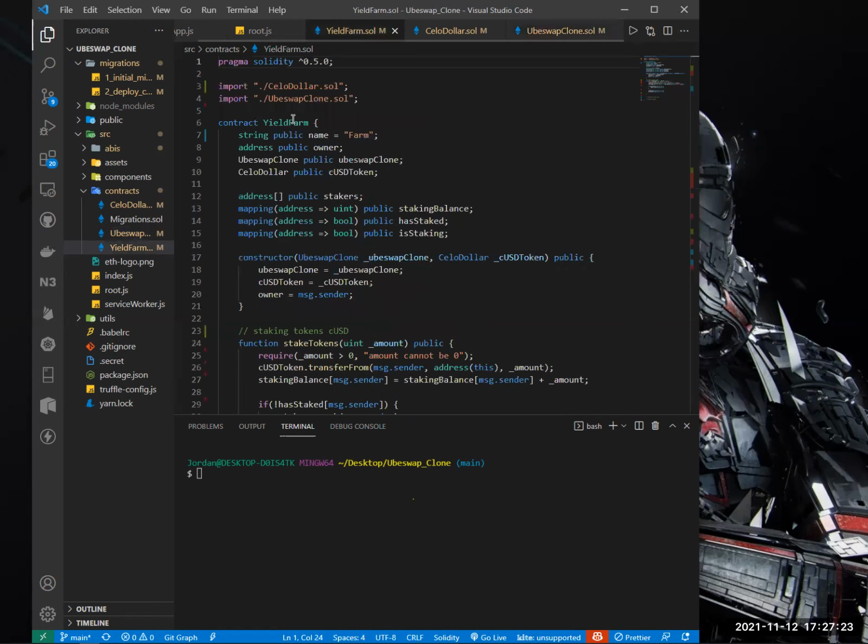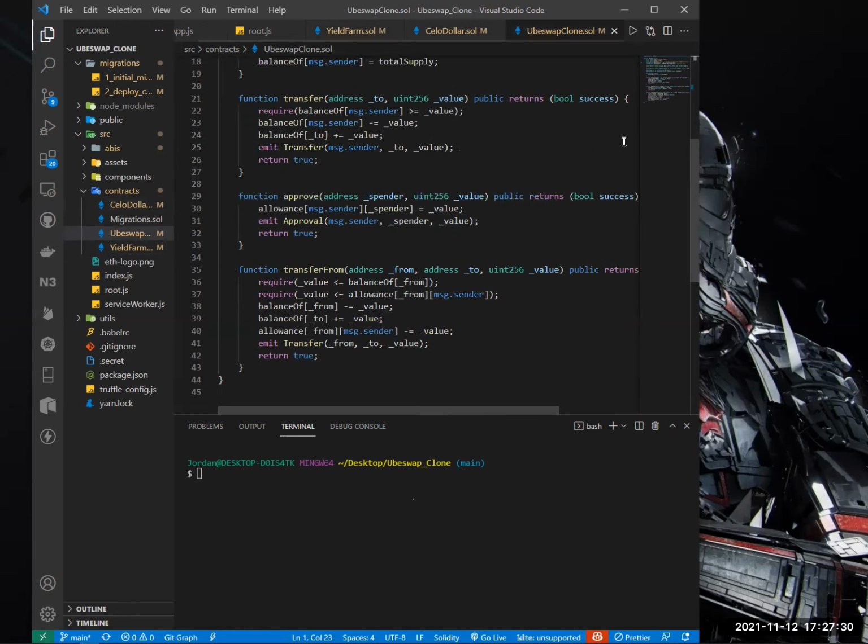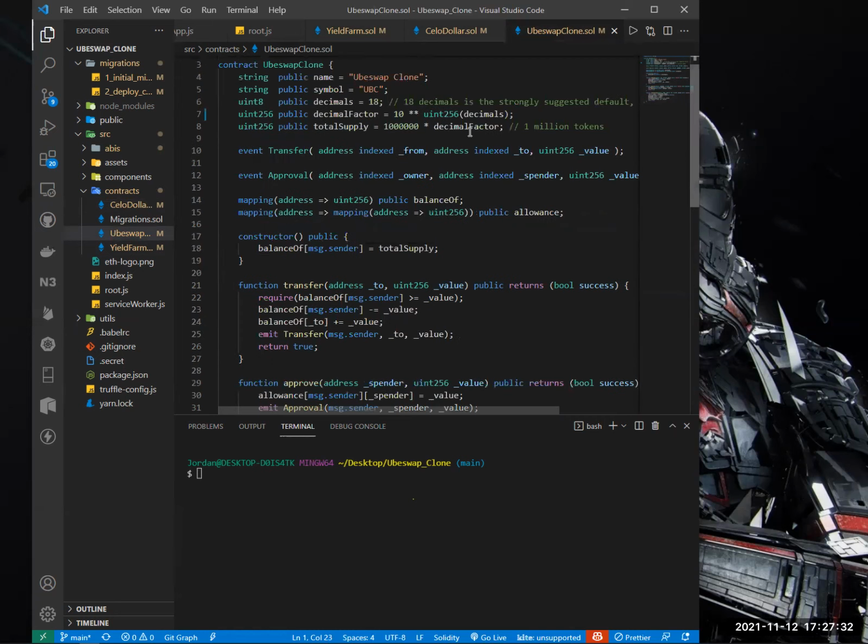So far we have created a Celo dollar and a Uniswap token. These are ERC20 tokens. What we'll be doing is staking and unstaking the coins. Once you stake the Celo, you get rewarded with Uniswap and vice versa.